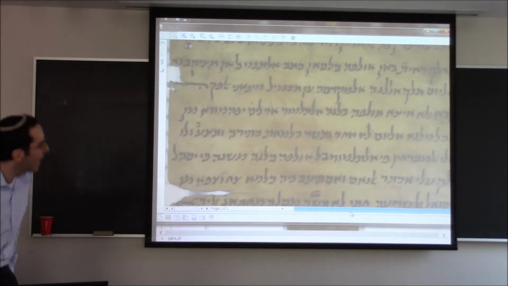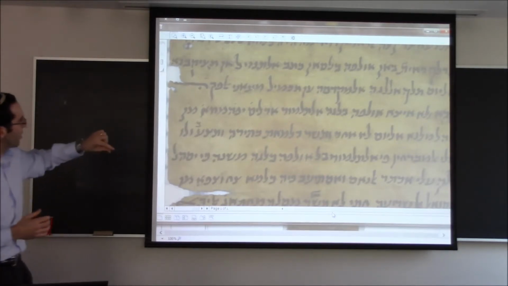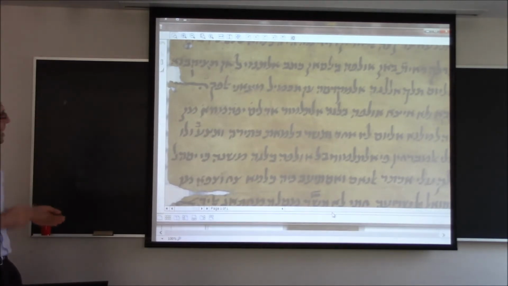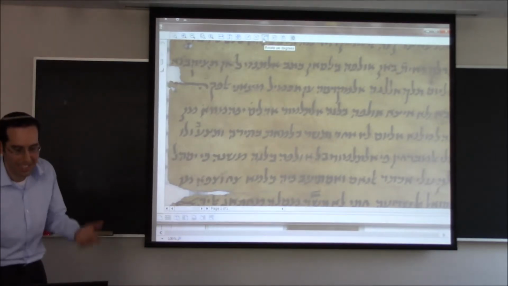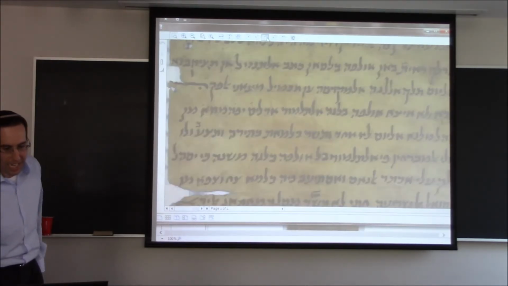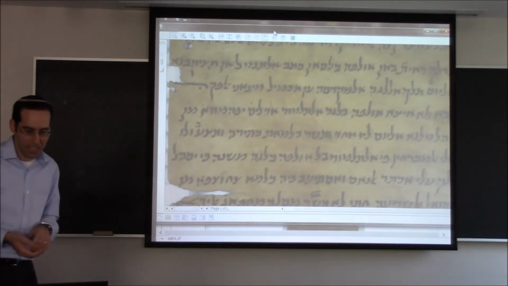Of course, as we know from looking at Genizah documents, often there will be things written in different directions, scribal corrections or additions going in all sorts of different directions, circular around the page. Some people may have written over it in different directions, so it's easy to see those. This one doesn't have it, this one's pretty clean, but you can rotate it however you want, clockwise, counterclockwise, you can turn it over completely if you want. You can really manipulate this image in a lot of different ways, and I would just encourage you, if you haven't used this before, the first document that you want to look at, just play around with these tools. They're useful, they're easy to use, and you'll quickly see how you want to use it.